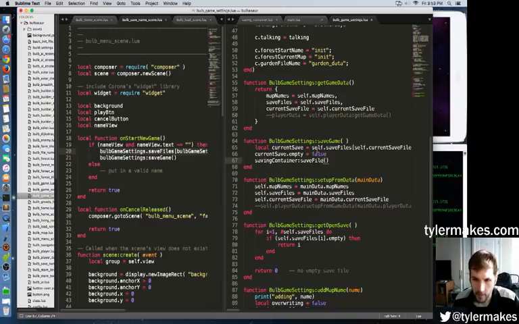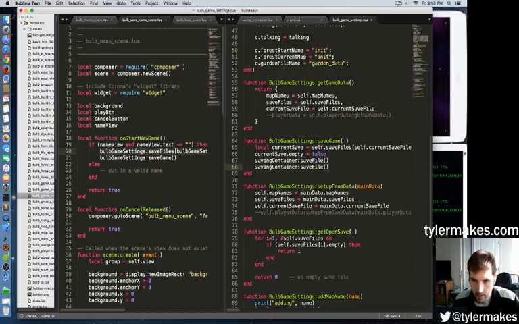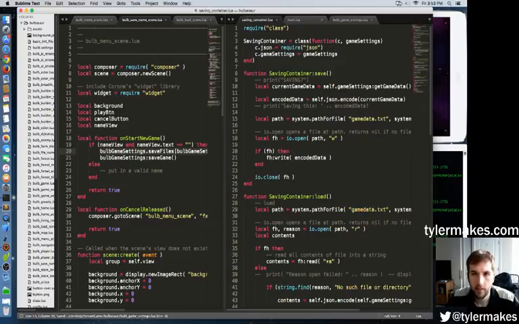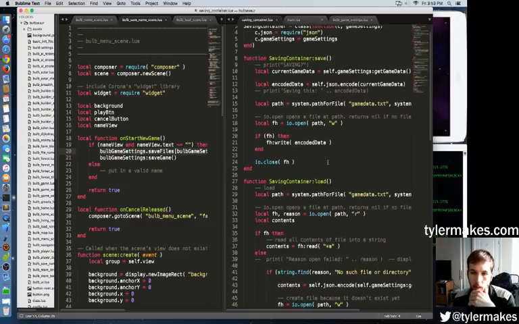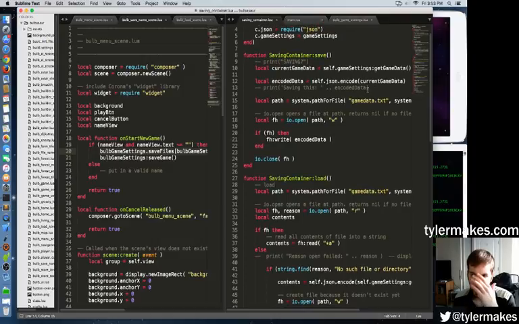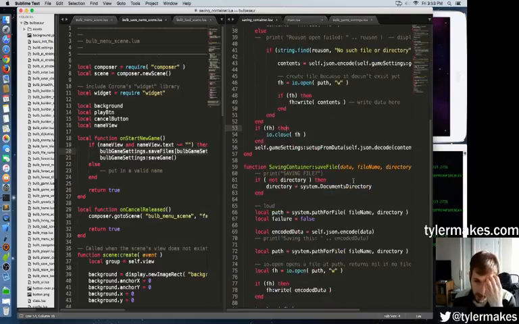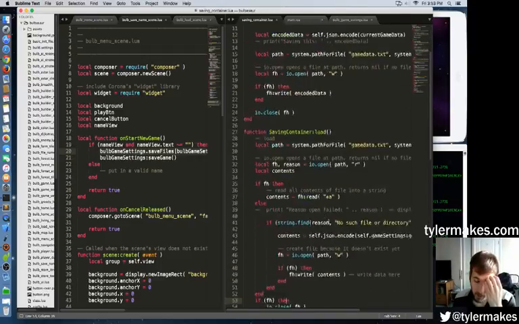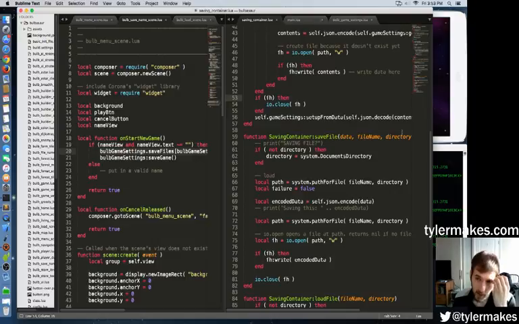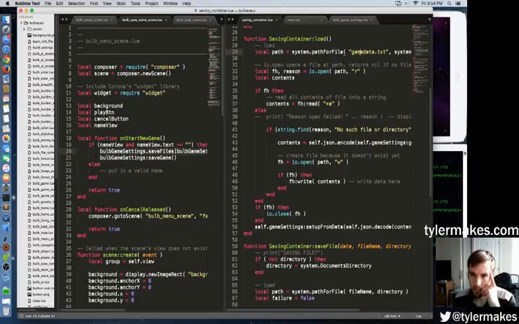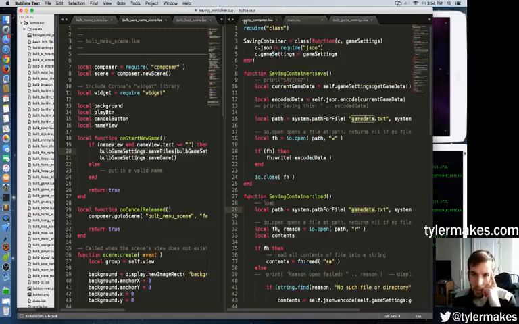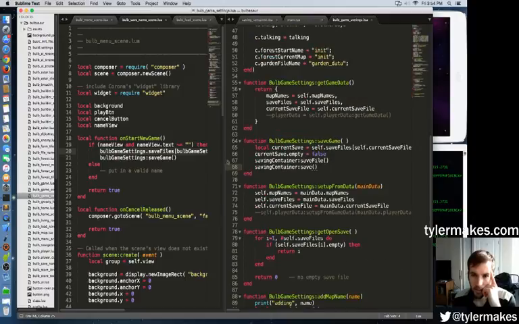So this is gonna be save file, but then we're also gonna have the saving container save. So now we're gonna look at saving container. The save and load saves the base game data, which again, I don't like this anymore. In the next game I make, I'm just gonna get rid of these and only use this default save file, and just name the file game data. That'll be fine.